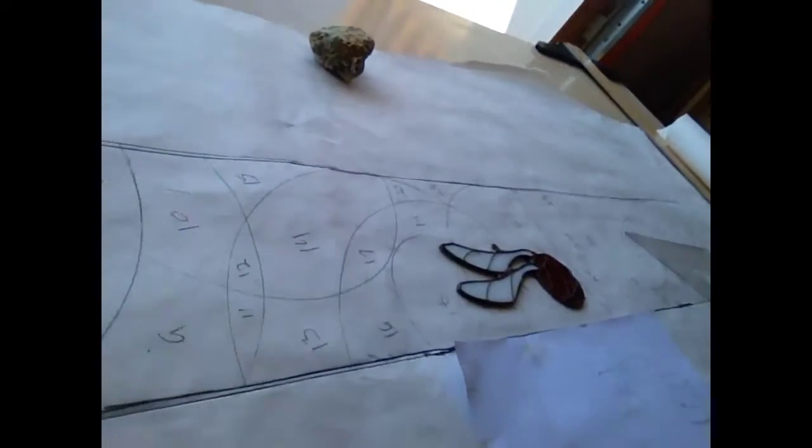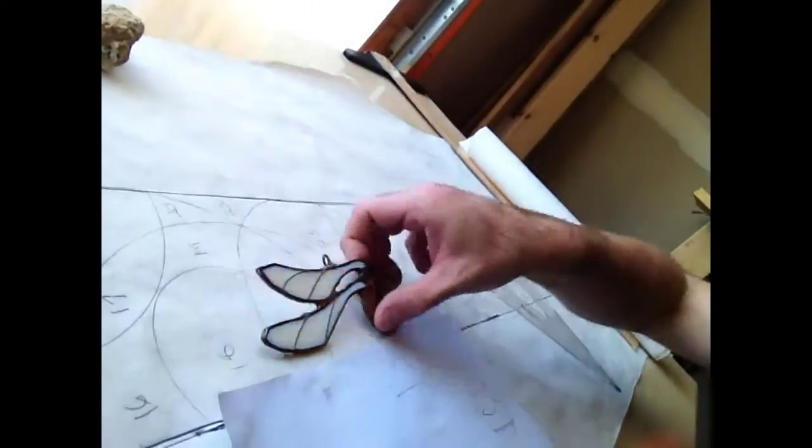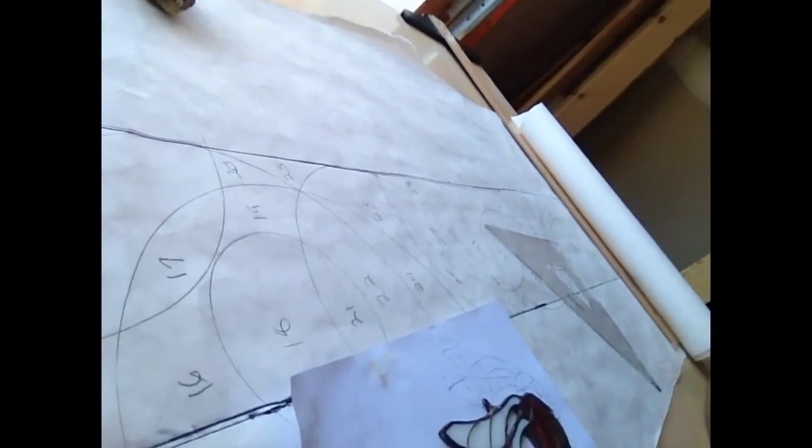This is going to be 66 pieces. Let me see if I can show it. Can you guys see it? It's kind of just some random geometric shapes, and it just keeps going and going.